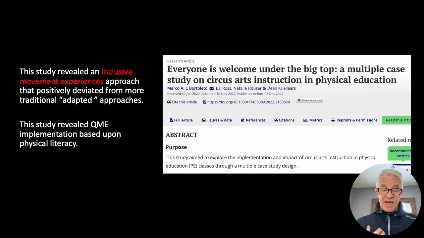Adapted, the word adapted would mean, hey, we're able-bodied here. I'm going to adapt so you can fit in with us able-bodied people. Now, that's not a bad idea, don't get me wrong, but inclusive practices takes a slightly different approach than adapting, which is a bit of an ableist mindset. So I want you to think about, how do you create it so that everybody can have a movement experience that's based on their own ability? And that's a little tougher than it appears, but here's an example. This is a paper that illustrated that if you use design principles of quality movement experiences based on physical literacy, you can achieve inclusion. And this paper in particular, different levels of ability, different interests, and different sexes and genders. So that's a great success story to be hopeful for.